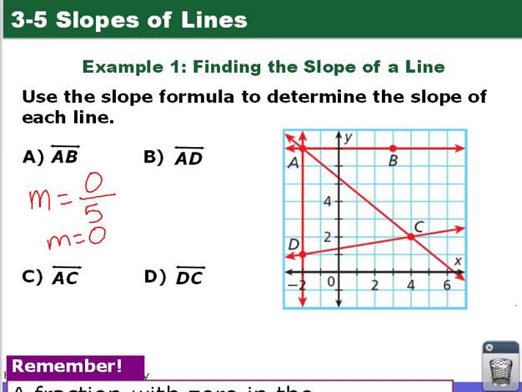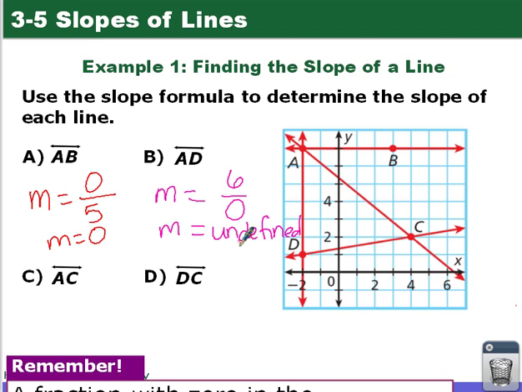Our next problem is finding the slope of line AD. As I said, for AD we went up 6, but we didn't run any, so our run was 0. A number divided by 0 is going to be undefined. So a vertical line has an undefined slope. Keep those two slopes in mind. For a horizontal line, slope is 0. For a vertical line, the slope is undefined.